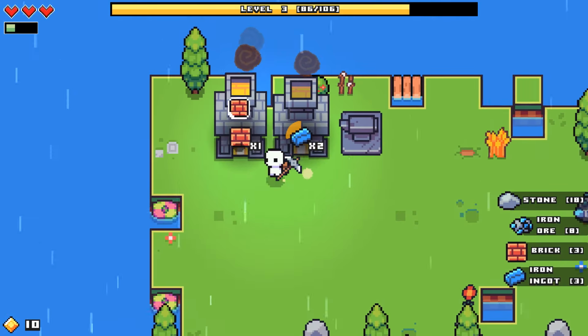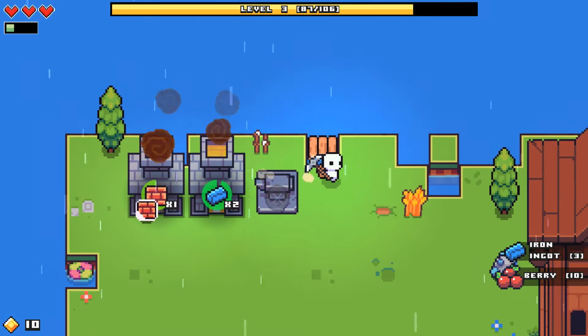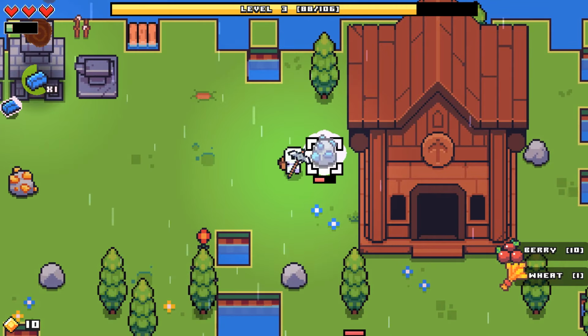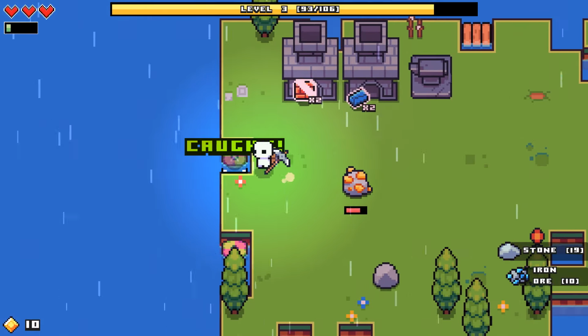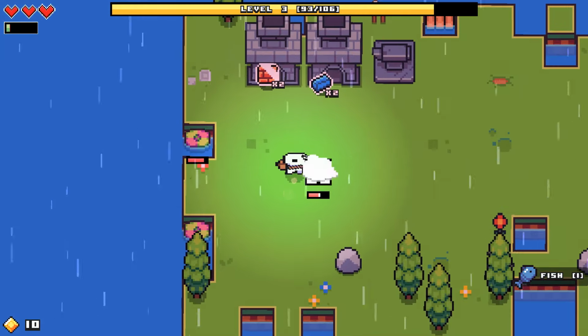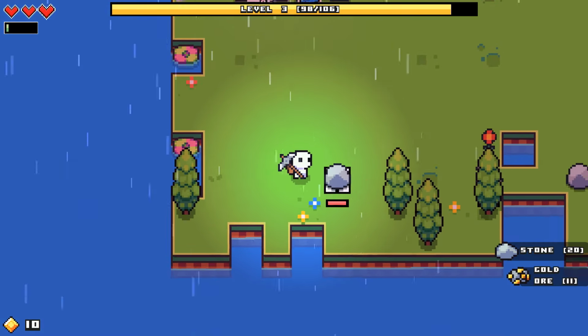Give me XP? Not really. Oh! Wheat. Oh, that's how I know. I just hit X. Okay. Yeah. Don't hit the trap. Bad idea.